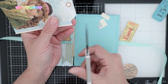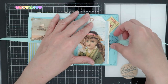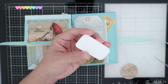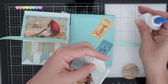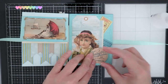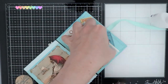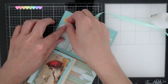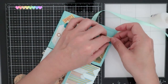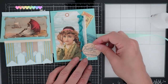Once I trimmed off all the excess, I lined this up onto my backing to lay out my ephemera. I maintained the tag in place so I could easily glue down the tickets where they needed to be. I felt this needed a little something more, so I came in with my 1⅛ inch double-sided tape and adhered some aqua-colored crinkle binding, twisting it so it would come out nicely. Finally, I added the last of my coins, adhering that with liquid glue.